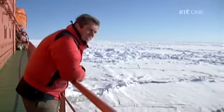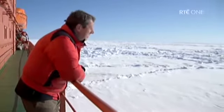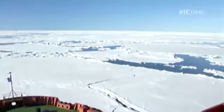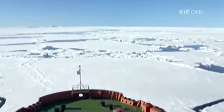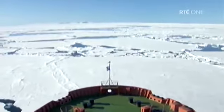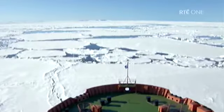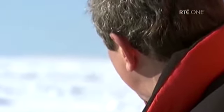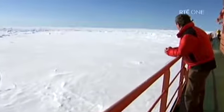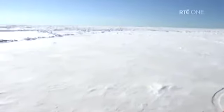The Arctic was often used as a convenient dumping ground, and this water we are cruising over now is one of the greatest marine nuclear dumping grounds in the world. No wonder the Soviets' Arctic realm was once one of the most secretive regions on Earth. And even today, environmental groups are finding it almost impossible to discover the true extent of just what happened up here in the ice.